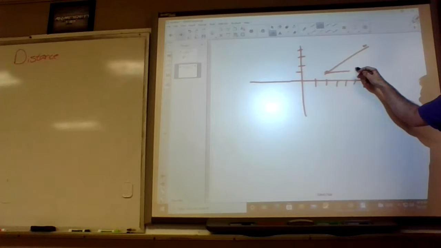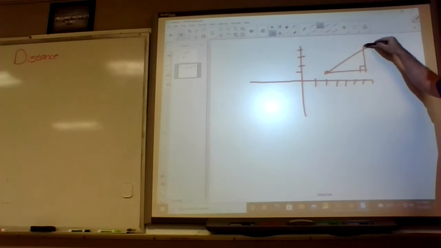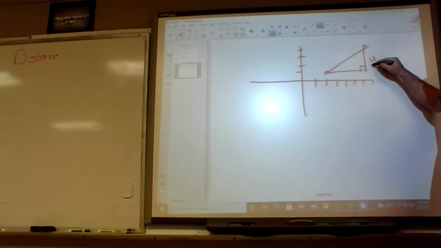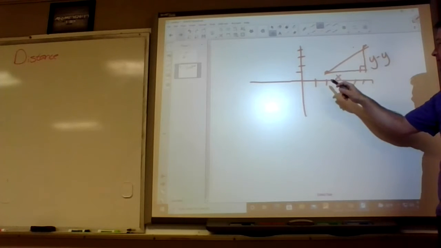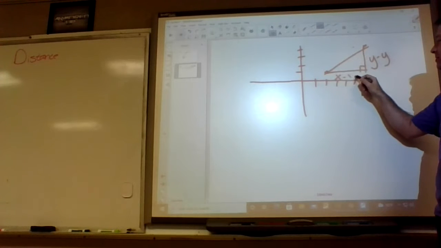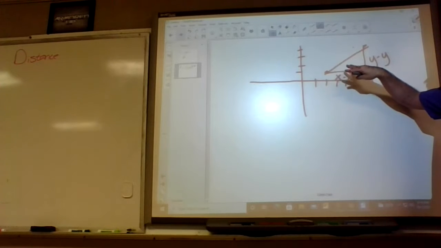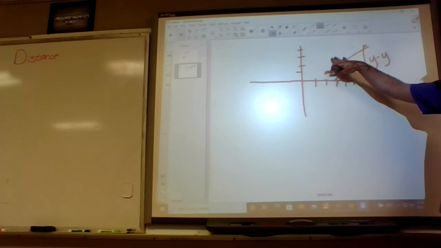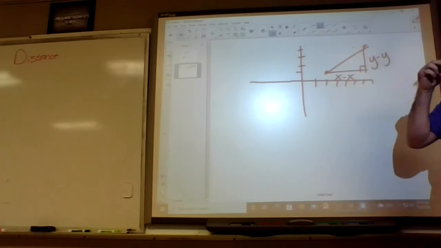Well, basically this formula comes from the Pythagorean theorem. If I make a little right triangle out of that, this side right here is the change in the y values. And this side right here is the change in the x values, from 6 and 2 or whatever, so you subtract the x values. You guys remember how the Pythagorean theorem works? This squared plus this squared equals this squared. So once we do this squared plus this squared, we have to take the square root of it. So this is the distance formula.